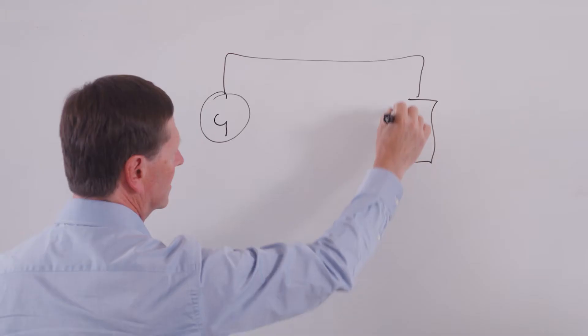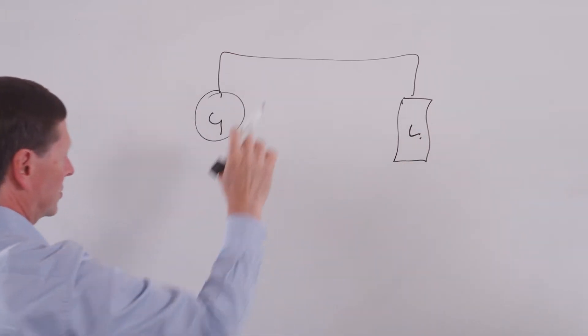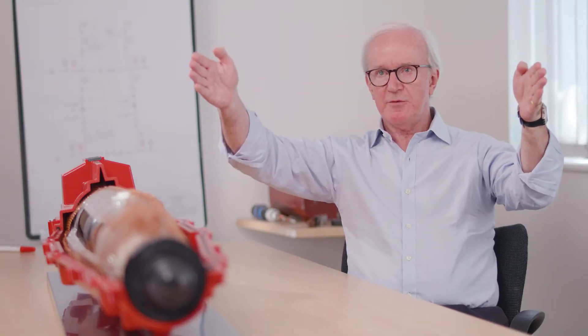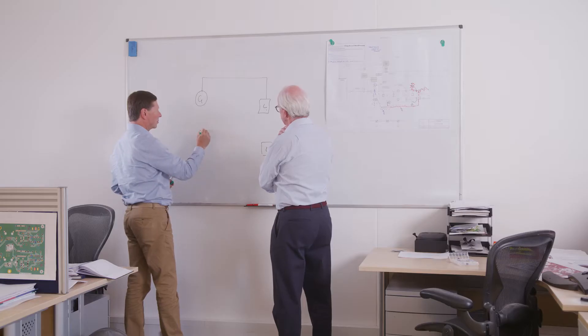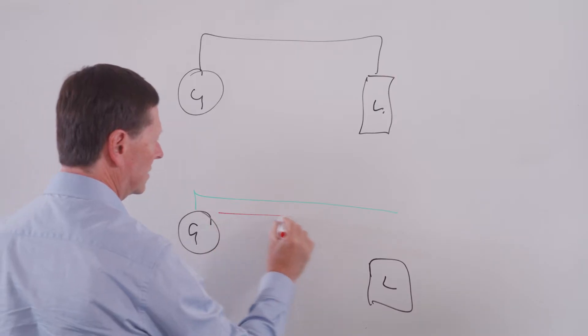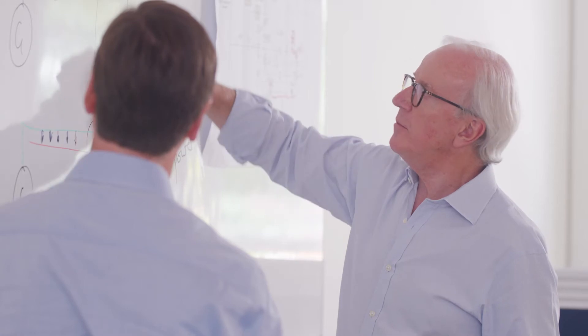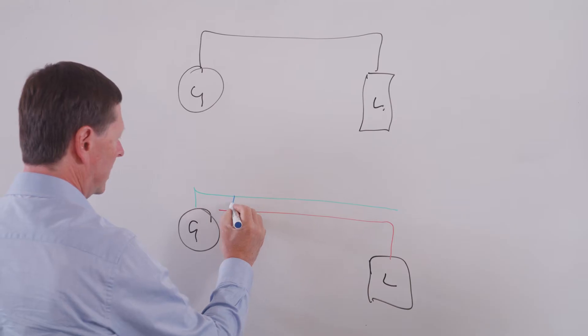In a conventional cable, you connect all of the copper or aluminum conductor at this end, which is the generator side, and you drive all of the power through the cable to the load side. With our cable, we have a capacitor. So we charge this capacitor at the generator side, and we have another one which is discharging into the load side. There is a transfer between here, a capacitive transfer.